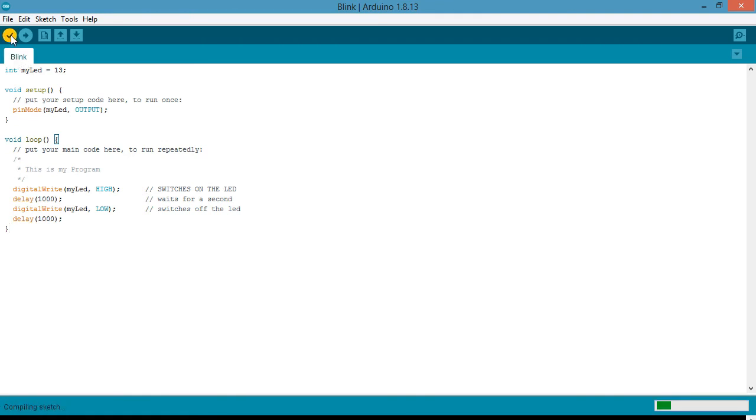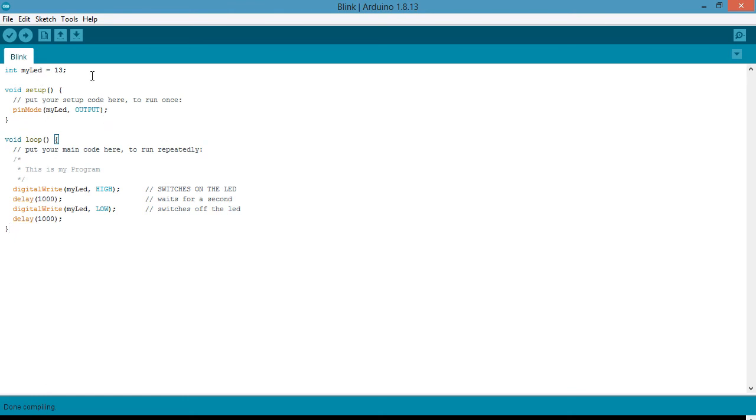Now I'll click on compile. You can see this bar is showing how it is compiling, and it's taking a while. As opposed to pausing the video, let me actually leave it so that you know how long this is taking. So now it's done compiling. See here, done compiling, and I will now upload to my Arduino board.